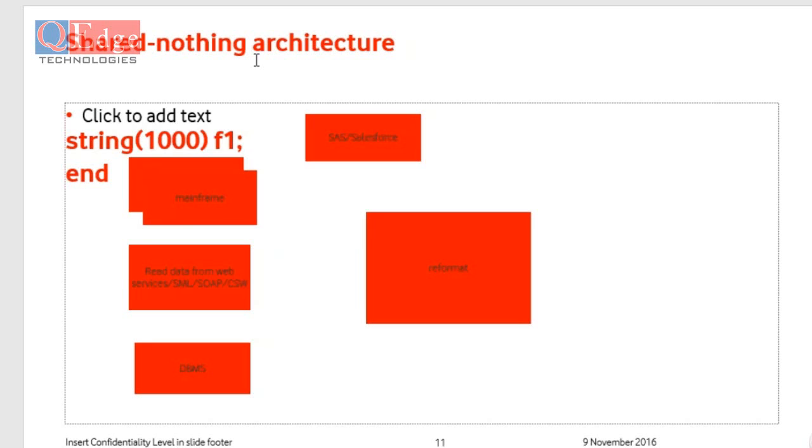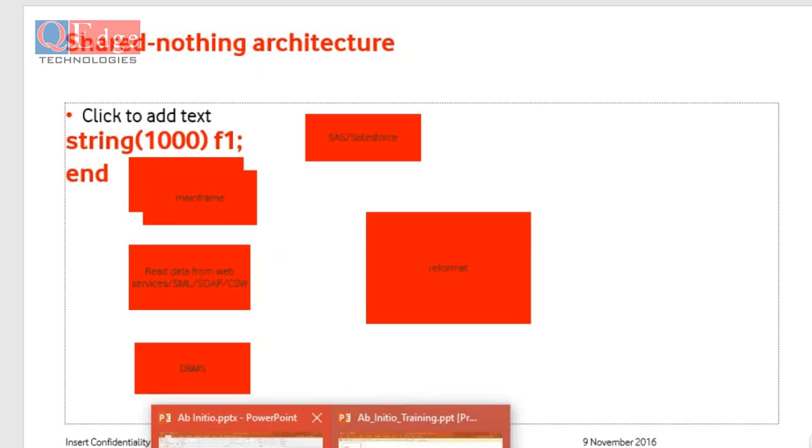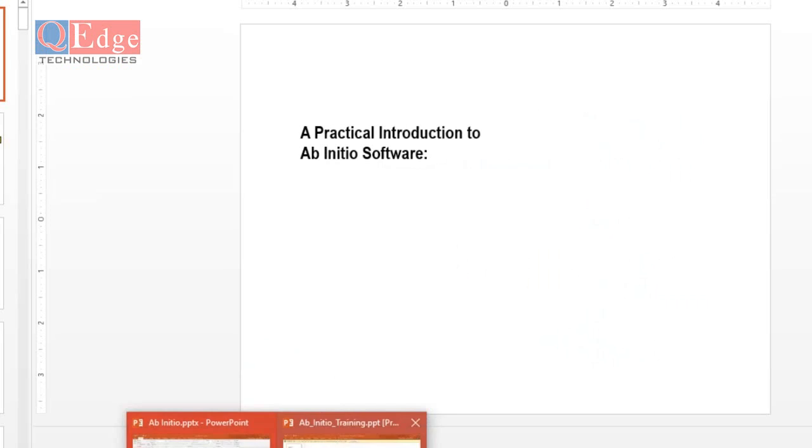Else, you just have to drag and drop, and the code gets converted automatically. I'm not able to remember that one, so I'll tell you. These are the advantages of the co-operating system, and if you have time, I can start the architecture based on your availability.